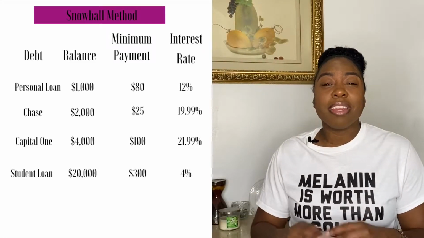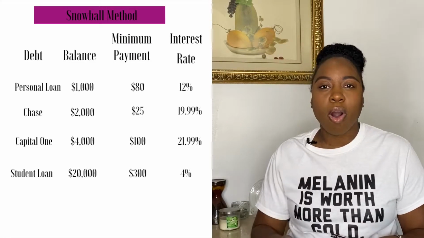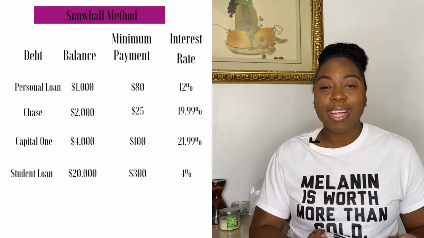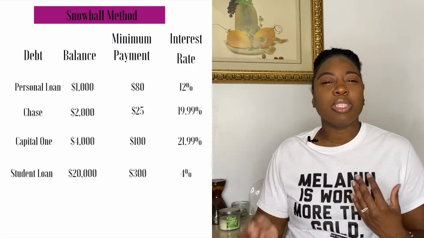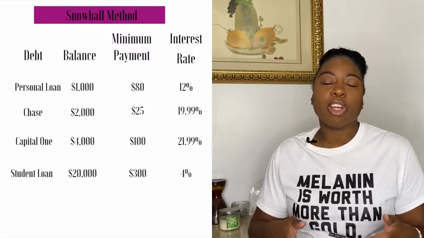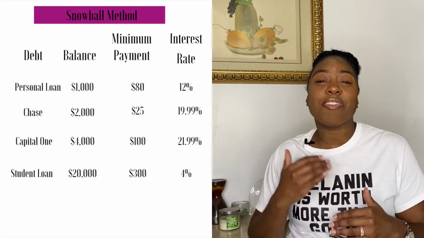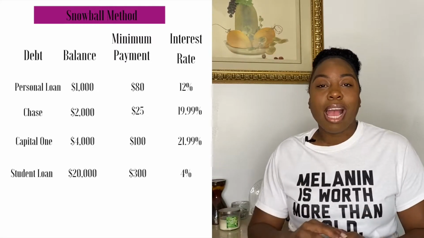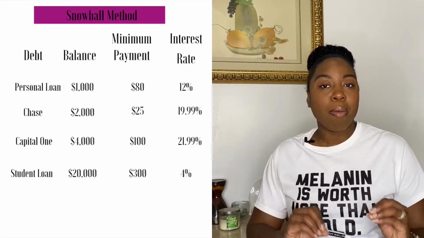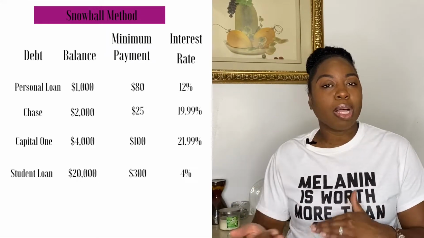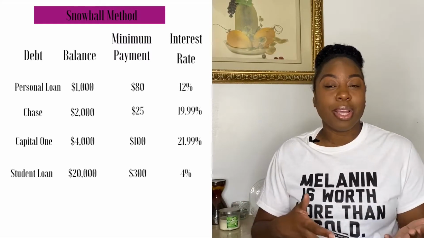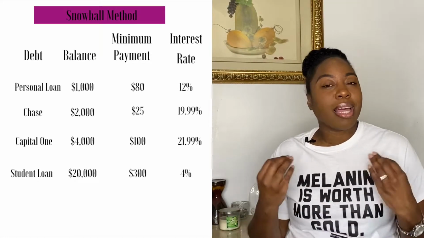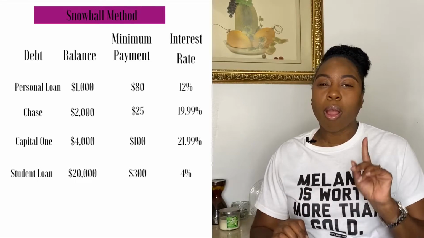All right, so the first method that we're going to talk about is the debt snowball. With the debt snowball, you are paying your debts off from smallest balance to largest balance. The reason why this method is popular is because it creates motivation, because you're paying off your debts faster, which helps motivate you to keep going through the process. Now, with this method, you may pay more in interest because your smaller debts may have a lower interest rate than, say, your higher balance debts. So keep that in mind. But like I said, this method is strictly for motivation.